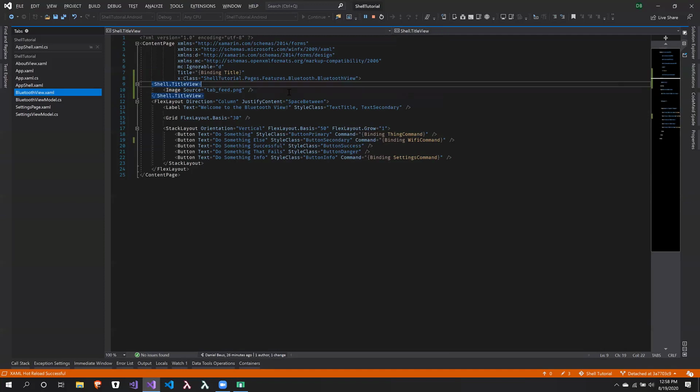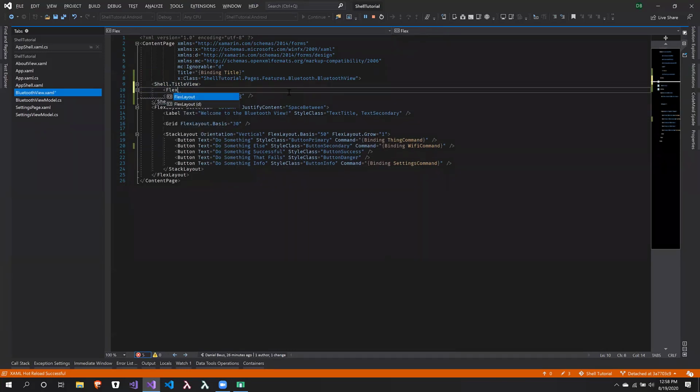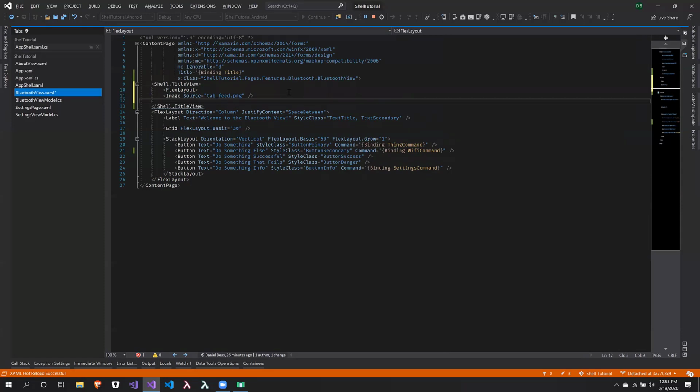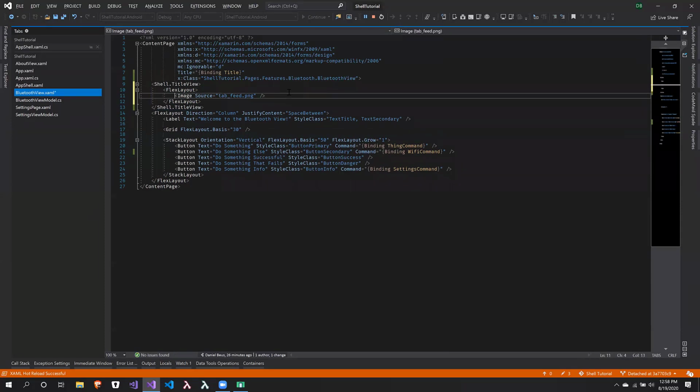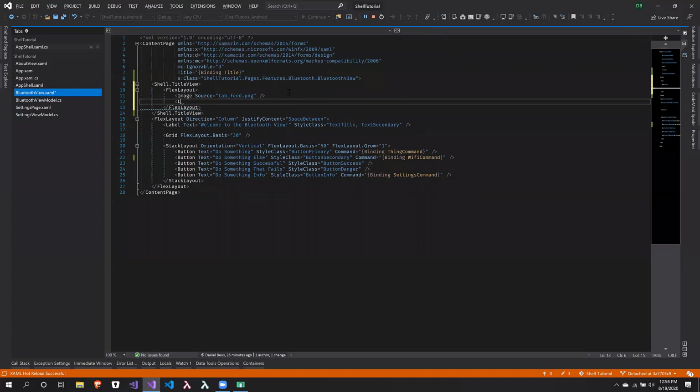So even if I want this to be like a Flex layout... That's not what I wanted. And I could even do, oh yeah.